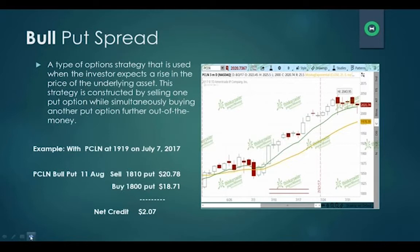Okay, I think most of you know what credit spreads are, but quickly, let me just go over the two main ones, and that is the bull put spread and the bear call spread. The bull put spread, basically what you are doing is, at any given time, you think that the market is either going to go up, sideways, or only down a little bit. You go below the market by a certain amount. You sell an option that is out of the money, and then you buy one that's further out of the money for protection. We never want to sell naked.